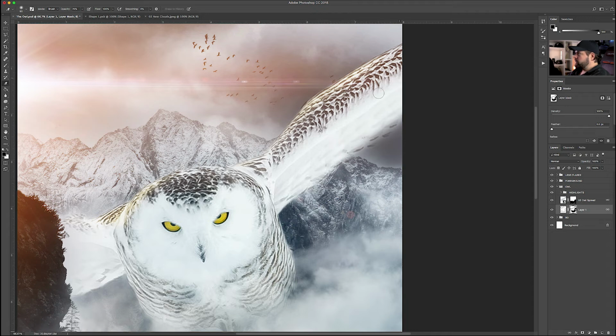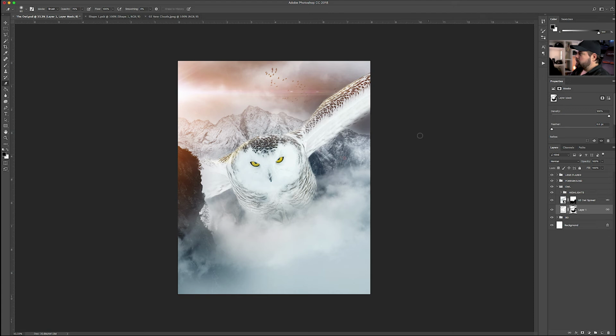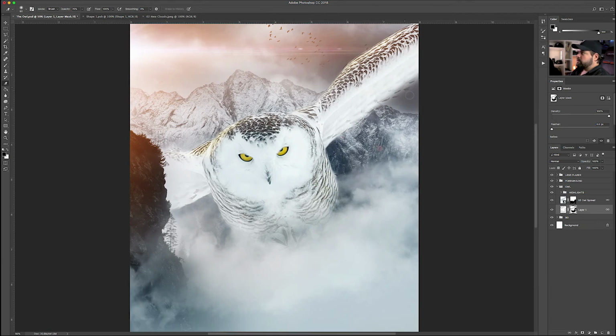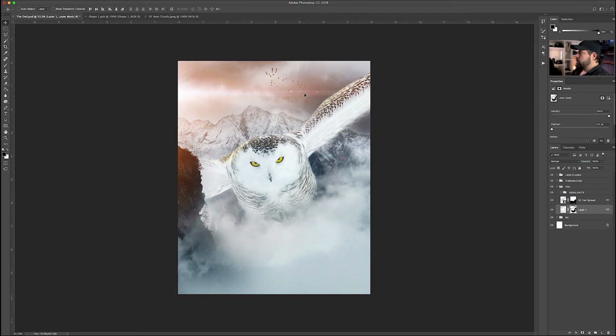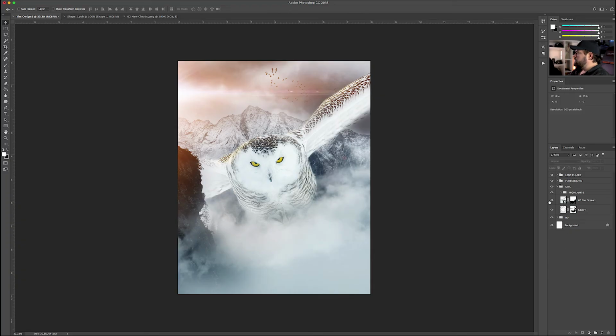It's actually tricky, and it's tricky because the background is too dark in contrast with the wing, so it shows too much that contrast. Okay, but since I have something in mind, I think that won't matter.